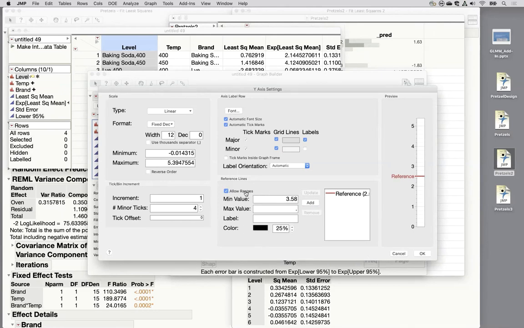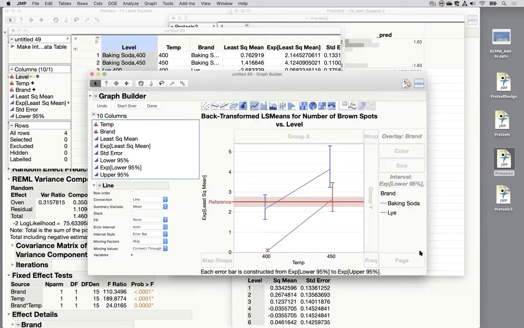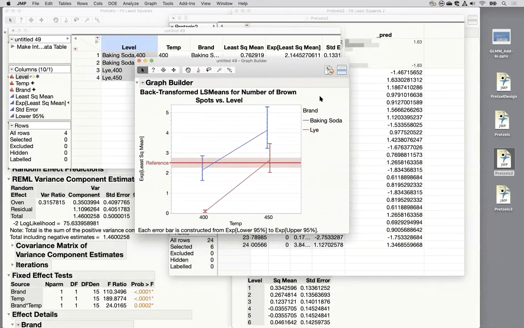And then let's add a range where we go down to 2.25 and up to 2.75. So I'm just a quarter above and below that reference. Let's make it red. I won't label this. I'll just add that. I'll say OK. And so now I can see the reference line with the reference range that helps me sort of look across the plot and see that this is not different than that. This is not different, but this one is, and this one is different than that reference line. So if this is the plot I like, I can click done.